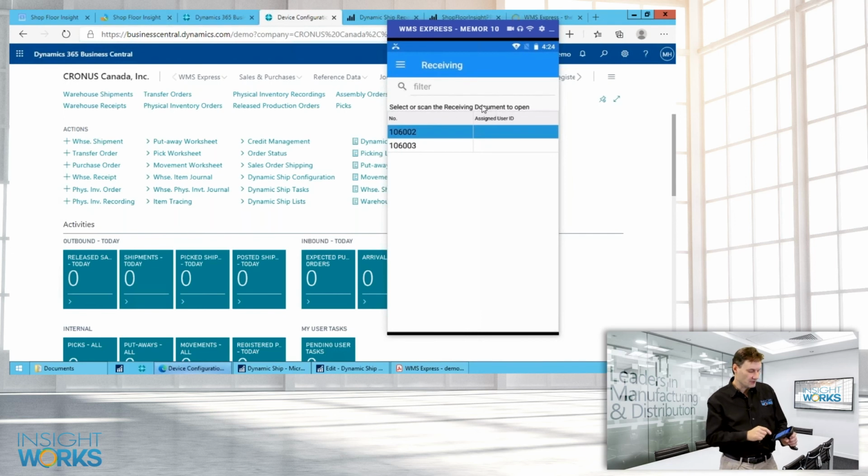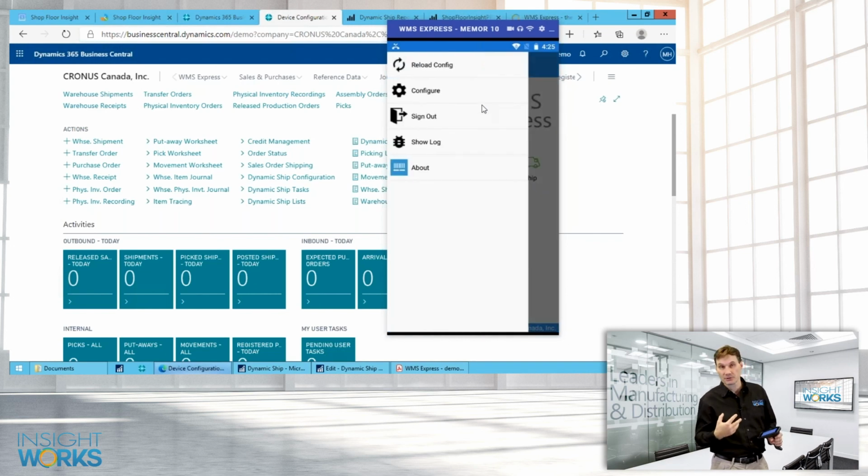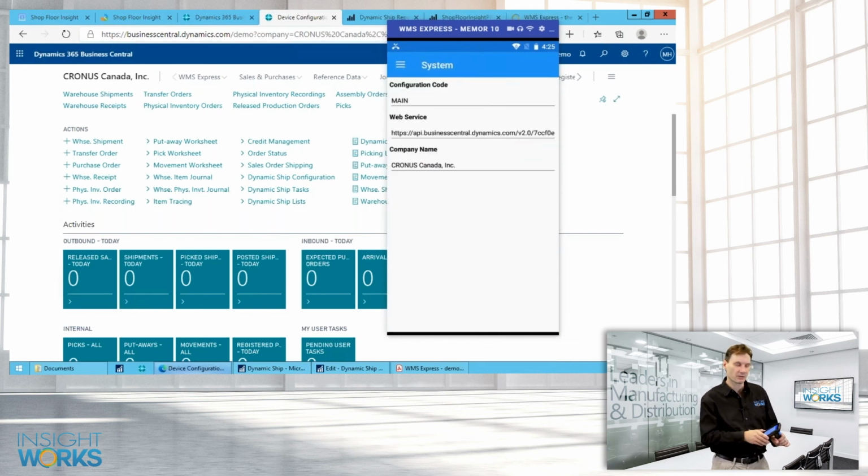Now, one thing I will talk about, because if you do this, you're probably going to try it on a cell phone first. What happens on a cell phone is it'll recognize that the device you're running on is not a scanner, it's a phone, and it will actually prompt you to use the camera. In my case, I'm going to just show you what that looks like. So I'm going to go into configuration here. And the default password is 1234. That might save you some time looking it up online.